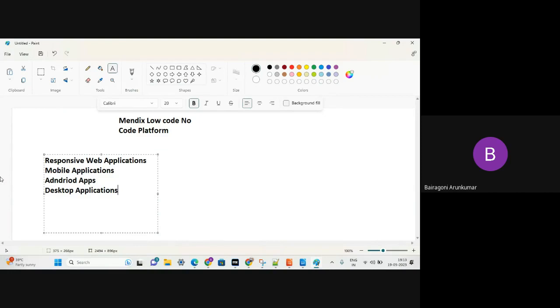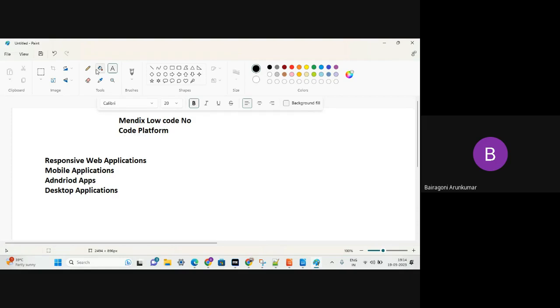We can create hybrid applications and some native applications also in Mendix. But before you learn Mendix, these applications can be developed with technologies like Java, Python, .NET, PHP or any other language. So what is the difference between Mendix and those technologies?